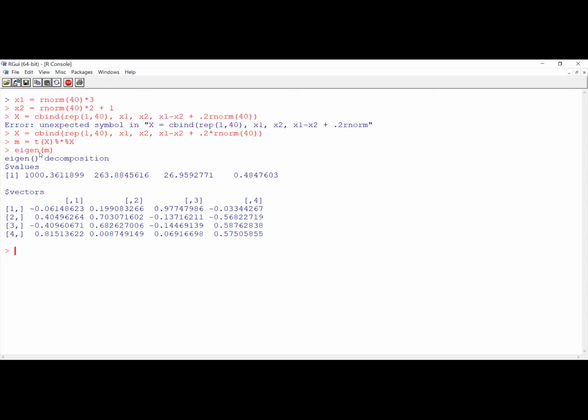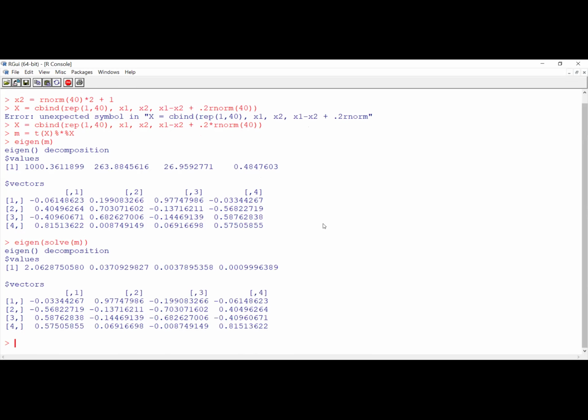Because you remember, it's really the inverse of M that I'm using to multiply. And when I take the inverse of M, the eigenvalues are the reciprocals of these. So let's put that in just so we can see that. Put in solve M here, and you see you have these very small eigenvalues. That's good, really, because those relate to the variance of the coefficients. So you have low variance for the coefficients, a lot of accuracy in your coefficients, and that carries over to the inferences about the expected value of y and those other things too.